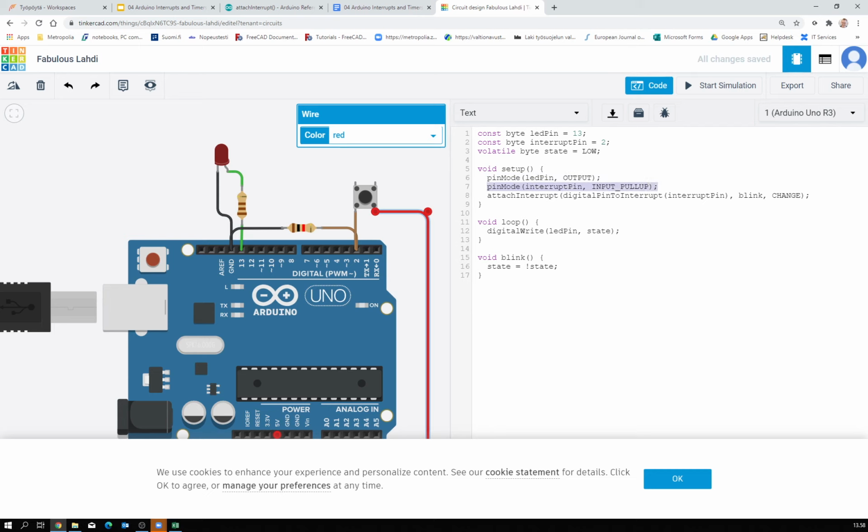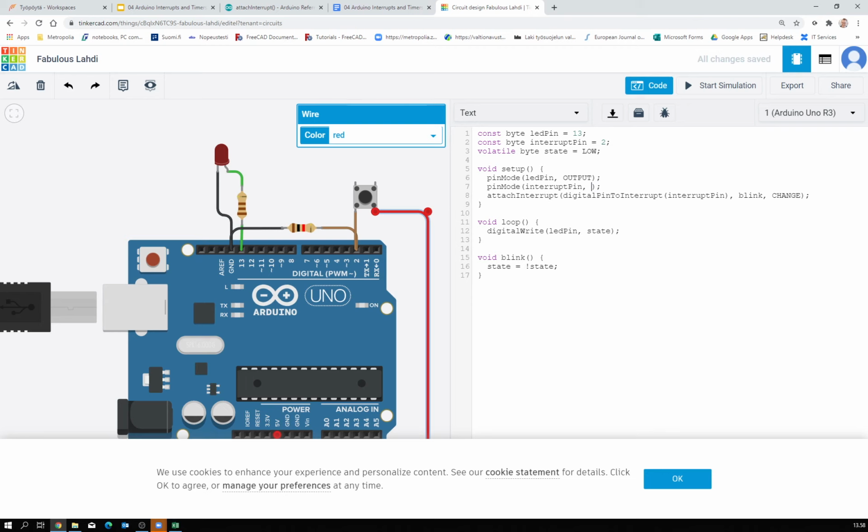Pin mode interrupt pin is input with pull up. Input with pull up, I would put that one on high since now we are running it directly.